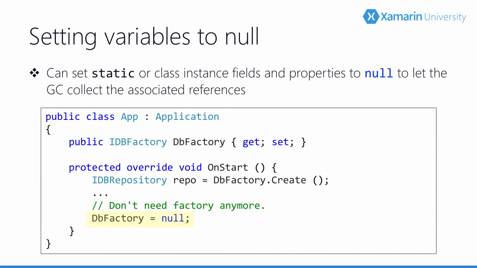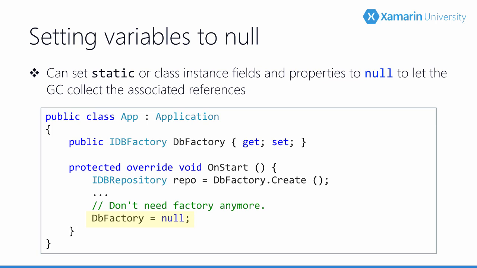So what can we do in order to help out the garbage collector? Well, recall that static fields and properties are always root objects. These are always references that will keep things alive. If you have a transient value which is static, for example, here we're using it to inject a value without an instance into our application class, then you should release that reference by setting the static to null when you're done using it.